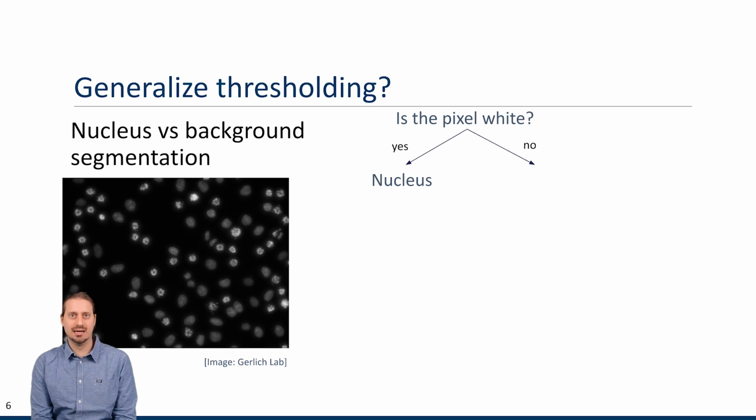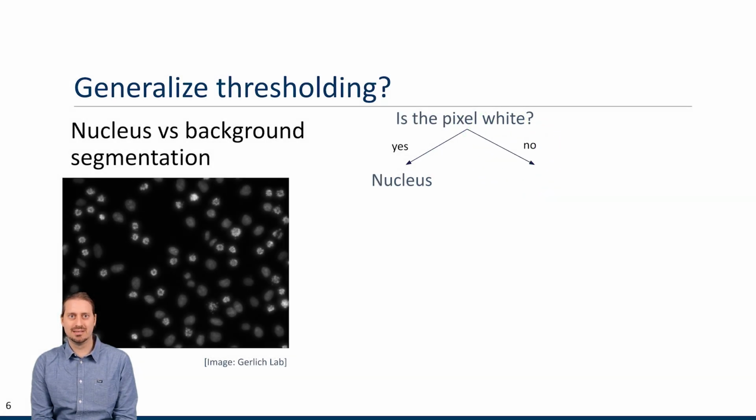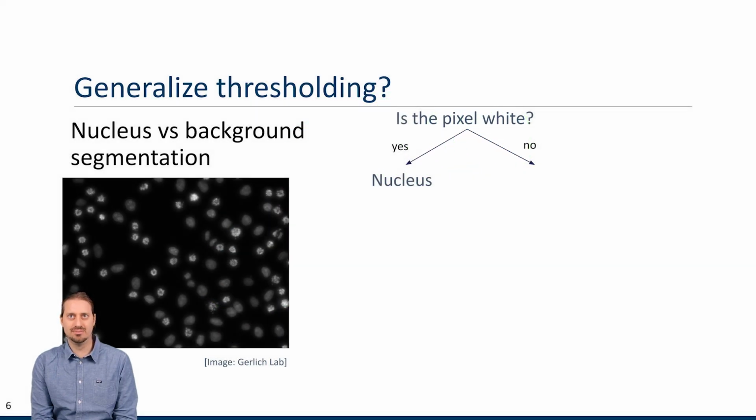Because what we've done so far is basically just look at the intensity of one pixel. For each pixel, we ask the question, is this white, or what is its intensity? And then we apply a threshold based on this. If the pixel is over the threshold, we say it's a nucleus, and otherwise we say it's not a nucleus. But we've seen that we run into this problem, that we have touching objects where there is barely any space between the objects, like here. So if we just apply the simple criterion, we cannot separate them from each other.